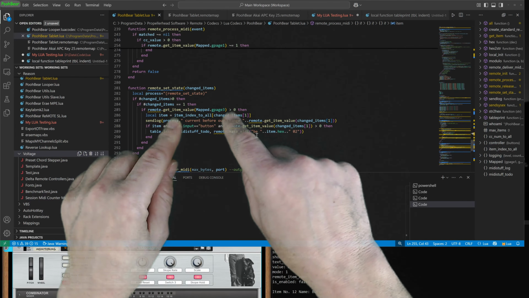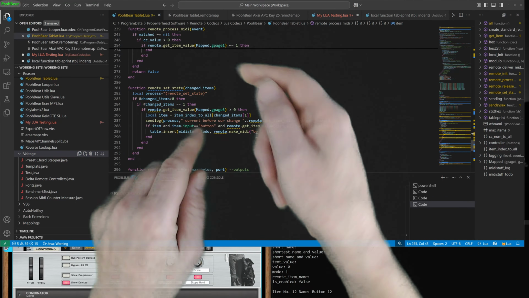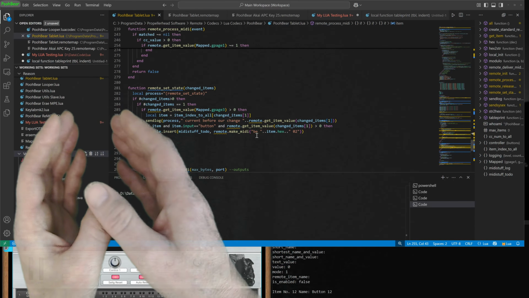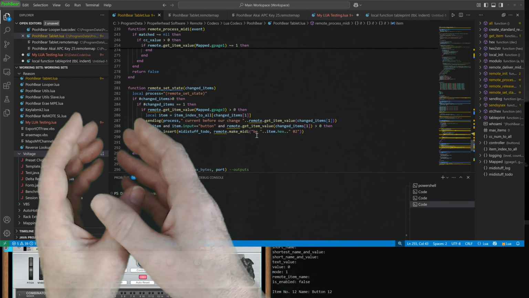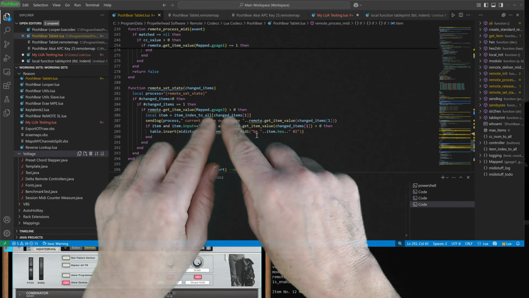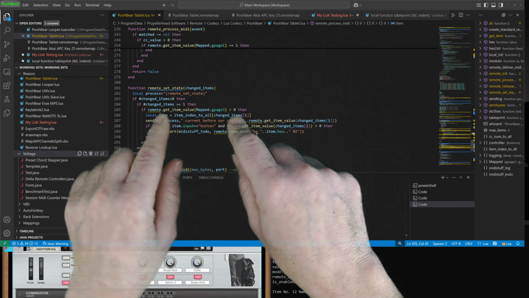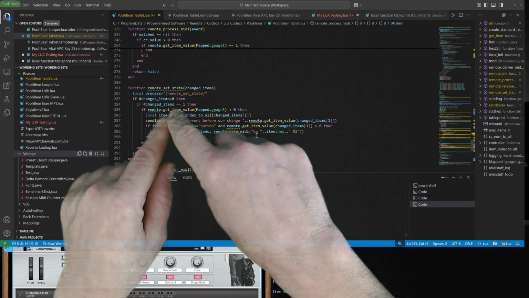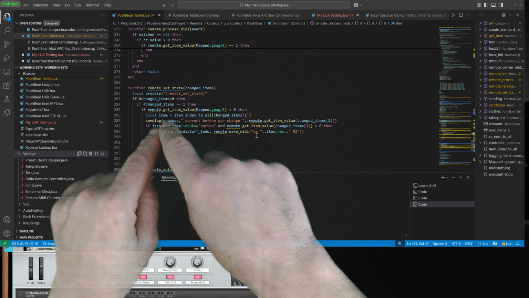And then again, this time I've got a reversed table, which has the item index as the keys, and obviously then we've got the CC numbers as the values. So it does that quick lookup, the same kind of dirty lookup. And if it doesn't find it, then this would be null. And again, if that's null, it's just going to drop out.